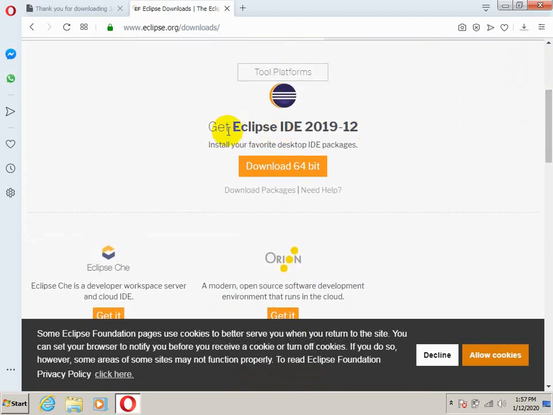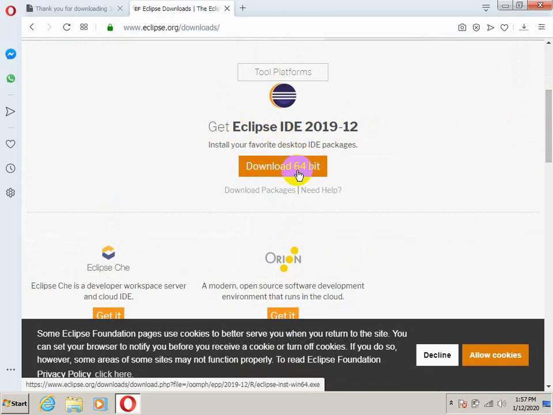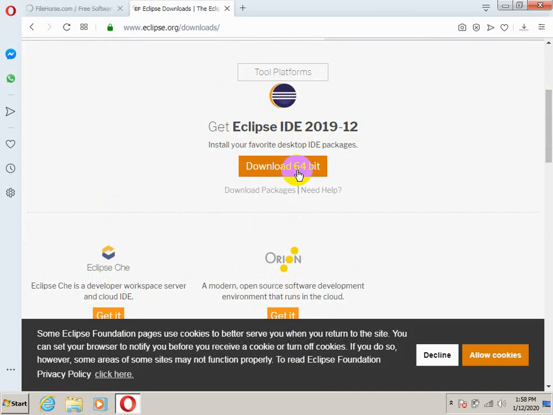Here you see the latest Eclipse working with 64-bit, and if your Windows is 32-bit, you need to download an older version of Eclipse.